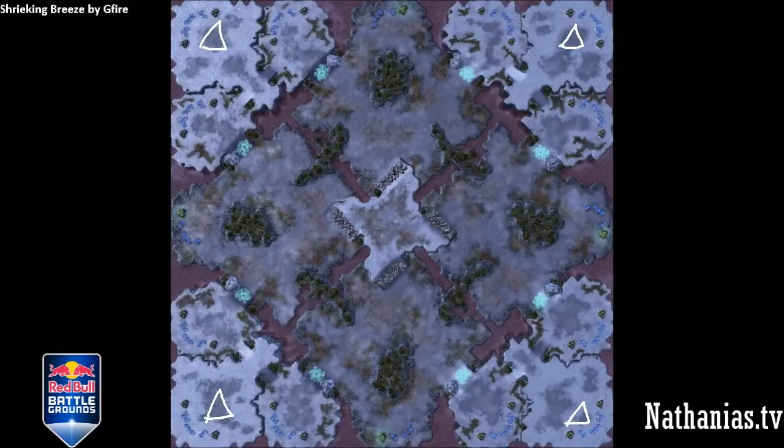For our 6th map, we have Shrieking Breeze by G-Fire, a very large 4-player map with a couple of interesting setups. Of course, we have the 4 corners for the spawns, but access to a fast third base and collapsible rock towers outside of both expansions give the player the freedom of choice as to where they want to take the natural, and then a very early third if they wish, given the map size.